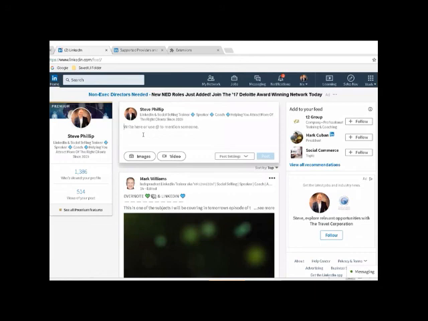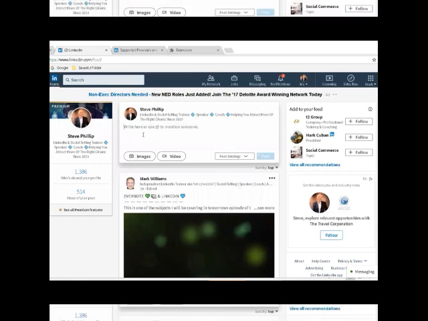A lot of people say that seems a lot, but people are going to be logging on at different times of the day, and at most they're going to see one or two posts from me. So it's unlikely that I'm going to take up their newsfeed, particularly if they're well connected. The simple message there in terms of how often is, the more often you're visible, the more people will find you.